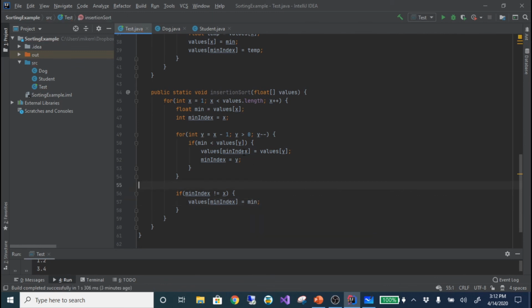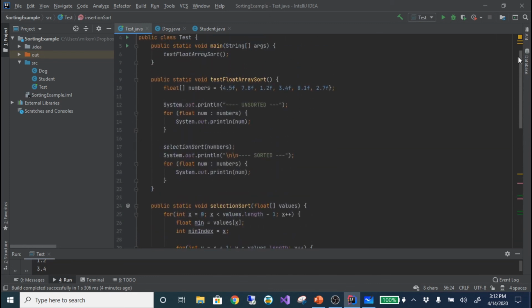Okay, so what's happening here is we're looking in front of us, and we're saying, okay, we're less than the one person in front of us. The person in front of us is going to take our spot. We're immediately overwriting it, but we're remembering what index we moved into our spot. We're retaining this value. This value is not actually changing anywhere. So it's going to retain whatever value we had when we first started this outer loop. And then if the min index changed, we're just going to slide it into its spot, or put it to where it needs to be.